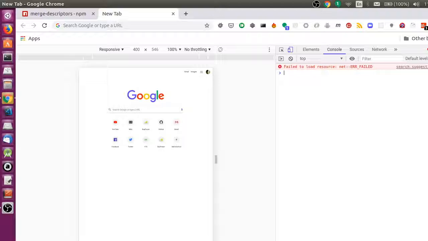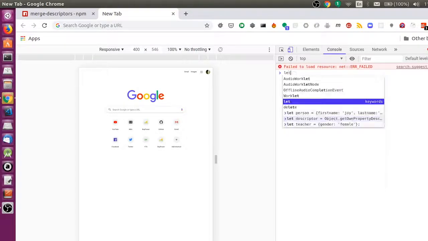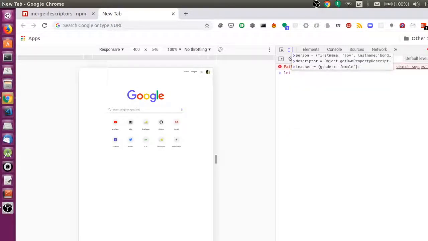So let me give you that example. I've opened my console now. Let's look at animal. You can say let's use a pet. Pet equals type of pet. So it's a dog.